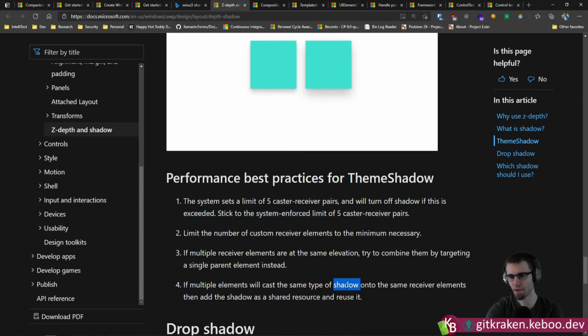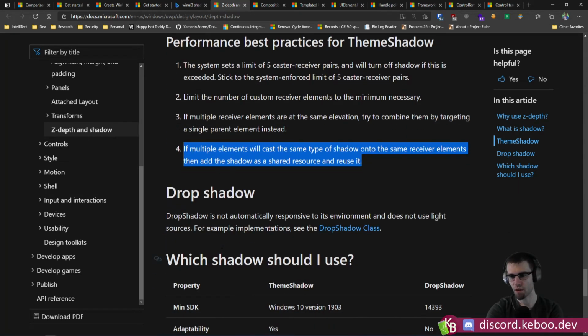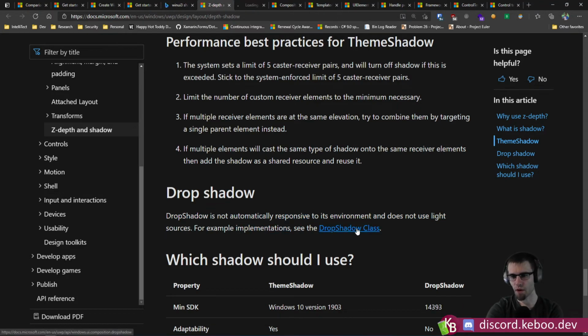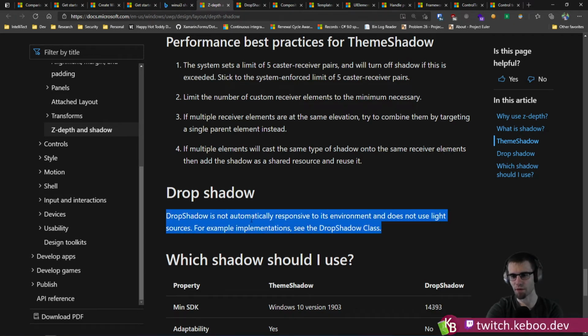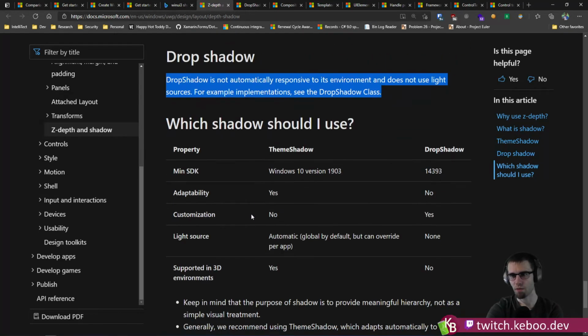We cast the same type of shadow onto the same receiver elements, then add the shadows as, oh, drop shadow class. It's not automatically responsive to its environment and does not use light sources. Oh.